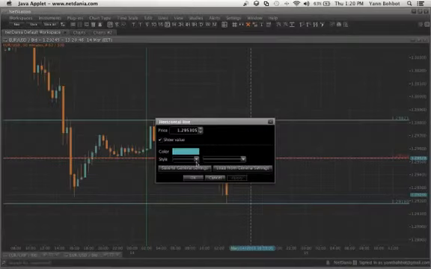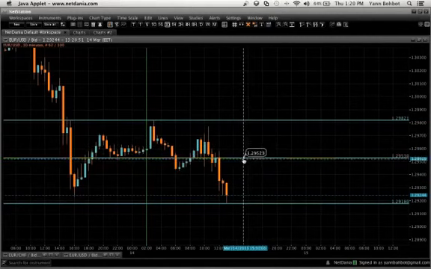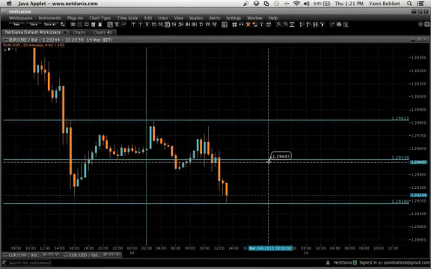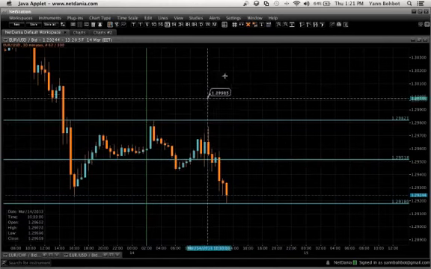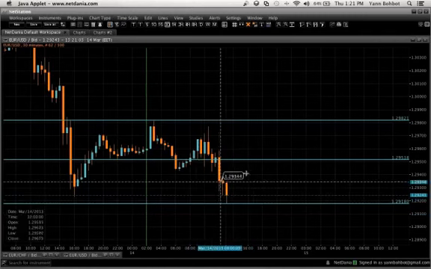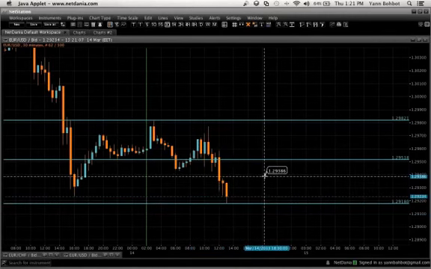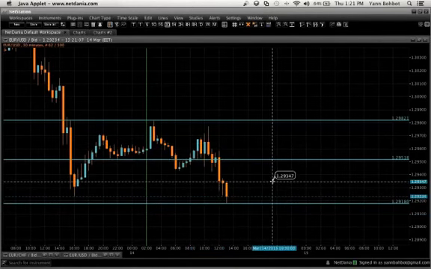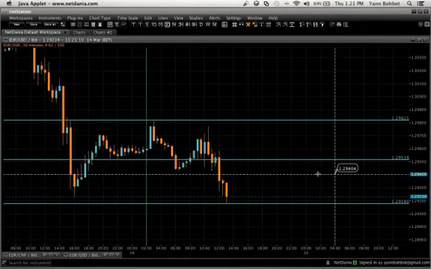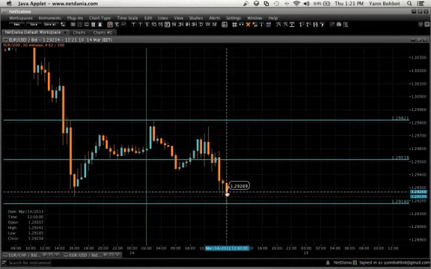Okay, so let's say between here and there. So I have my resistance, my support, and my average. Now, if it passes through resistance, I buy. If it passes through support, I sell. Next, what I have to do: I'm not going to put average 2 and average 3. Why? Because let's say it's the beginning of the day and we're not seeing a lot of movement in the market. We only see from here till here.